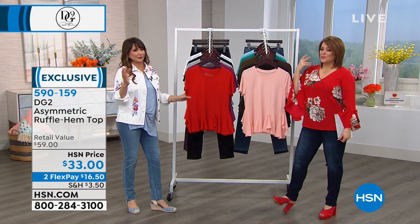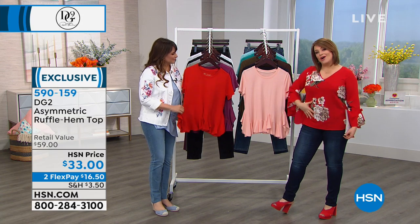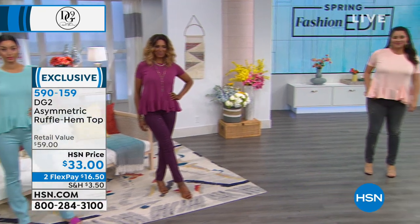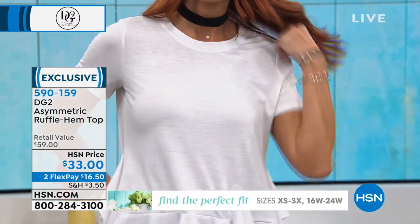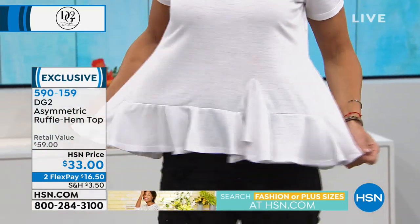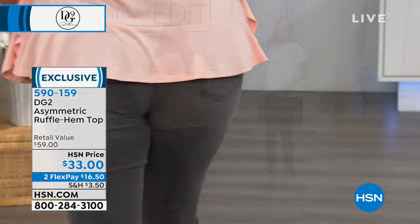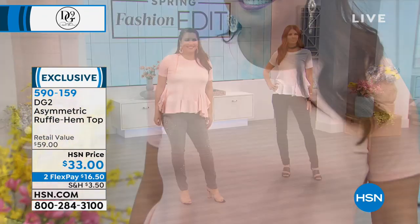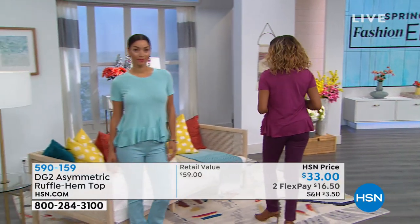It's a pretty ruffle and it's not juvenile. It doesn't cling at all. A lot of t-shirts out there in retail are just a little too slim — we want that extra little bit of room, fit nice and snug where our curves are, but then let out a little bit. It's got the perfect sleeve length and the perfect formulation: 60% poly, 35% rayon, 5% spandex. You can machine wash and dry flat. Comes in extra small through 3X at a perfect 25 and a half inches — not too long, but doesn't cut you off.